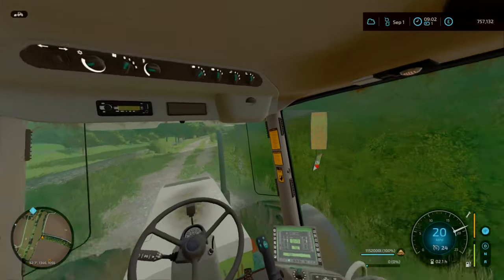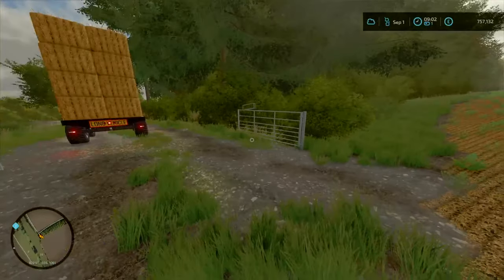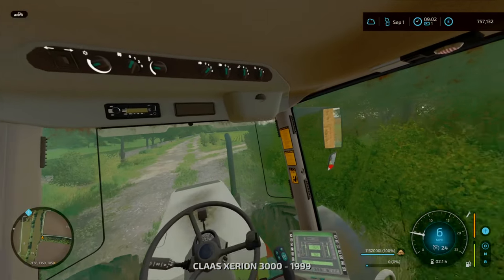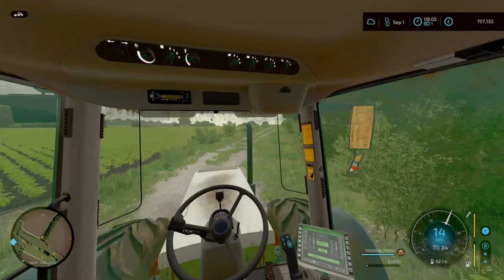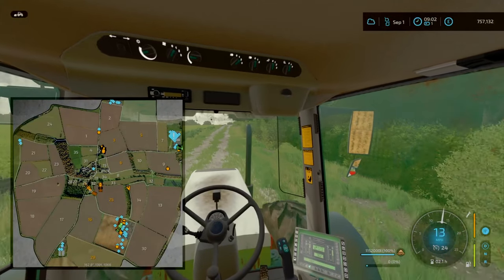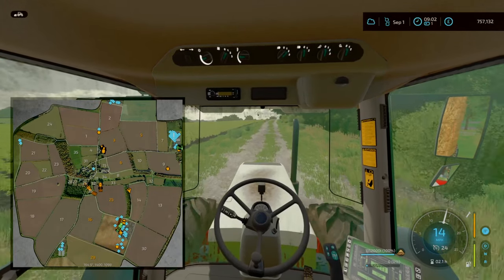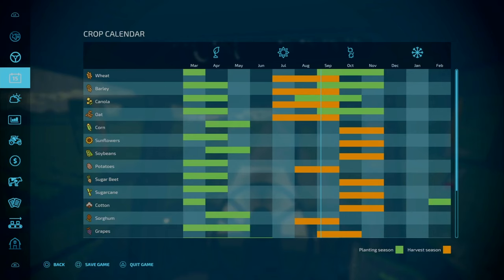Come out of the fields, and one thing I'm gonna do is shut the gate up. There we go. But we're in 3 day months now, with September starting. So that gives us plenty of room to do things, because we need to get all of our fields cultivated and drilled. Especially if we want to do grass again, I'm thinking, to be fair, if we look at our crop calendar, let's say a massive batch of grass over the winter.